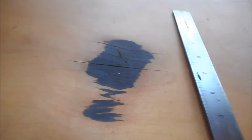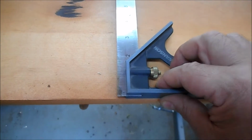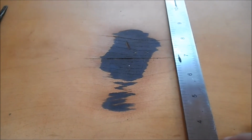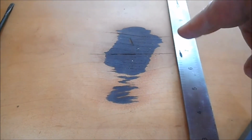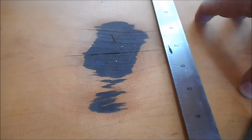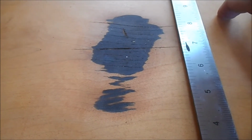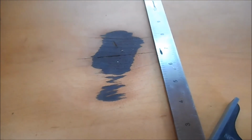Basically, using the back of the cabinet as a straight edge with my combination square, we'll use some pencil lines and take some measurements, and then cut out a square out of a piece of half inch plywood. That'll get mounted to this, either with double stick tape or maybe hot glue, I haven't decided. And then we'll have a template for our router bit to follow. Let me show you the router bit setup right now.